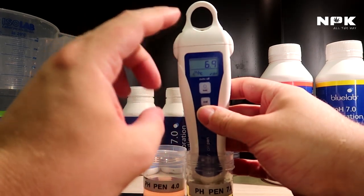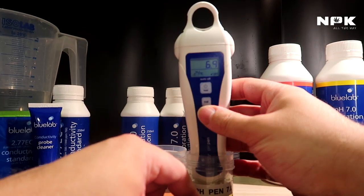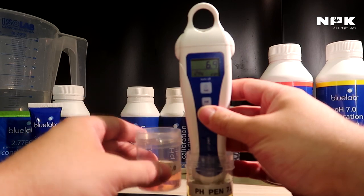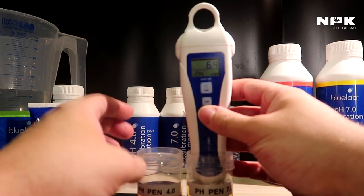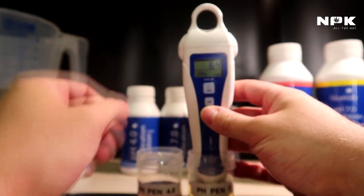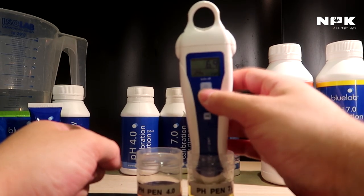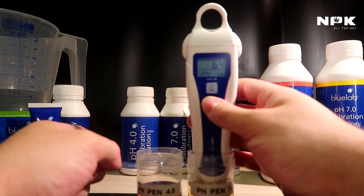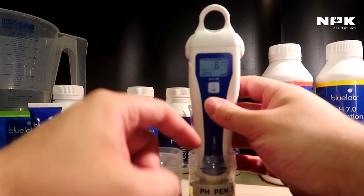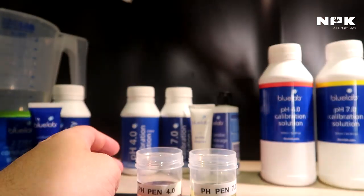And it also could be that it's not going to go to 7.0 because we already contaminated this solution with some pH down here. This is basically a lower pH. So it could be that we already contaminated that. I'm going to give it a few more seconds just to see if it goes to 7.0. But I highly doubt that it's going to happen. Nope. It's probably because we already contaminated it with the 4.0. That's why you never reuse calibration solution.